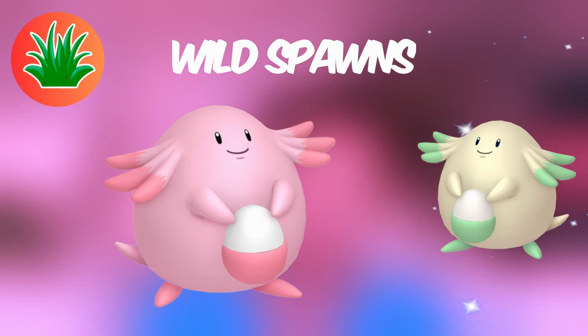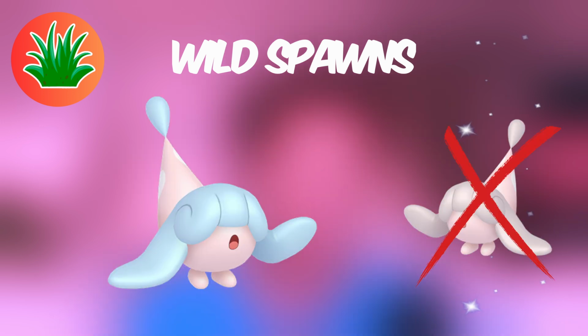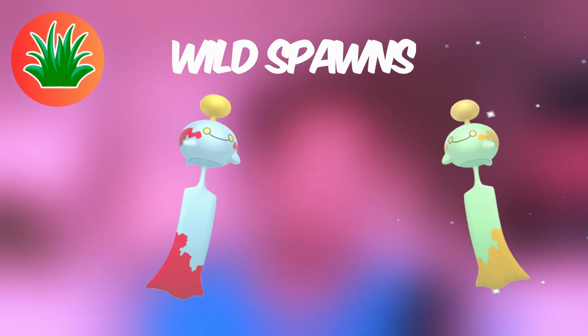But what do we have in the wild? Spawning in the wild, we have Chansey, Marill, Furfrou, Cutiefly, Morelull, Mareep, Hatenna, and there's going to be rare respawns for Snorlax as well as Chimecho. Guys, I'm going to slot this in here again for tip number 2. Look out for 2 permanently boosted Stardust Pokemon in the wild.